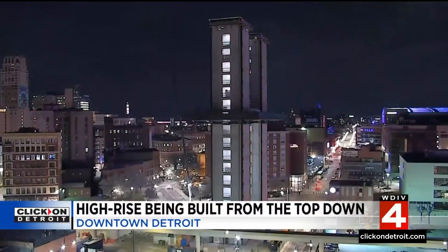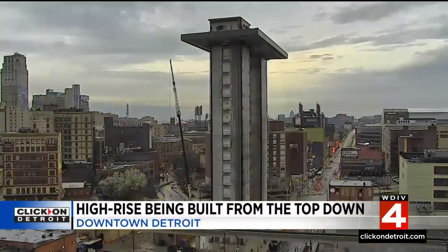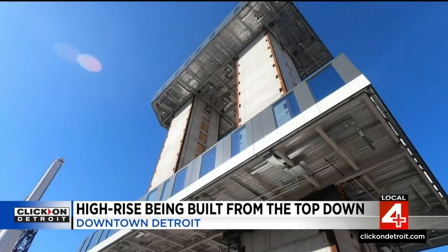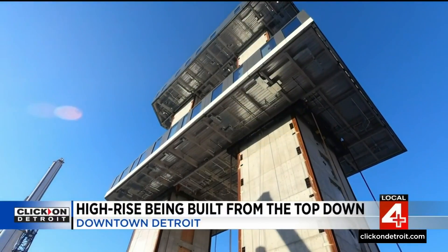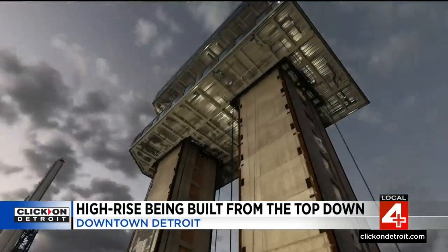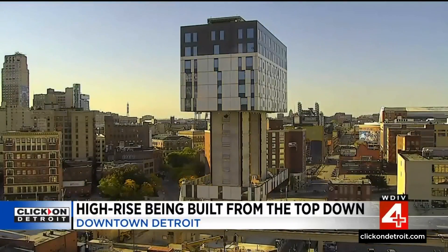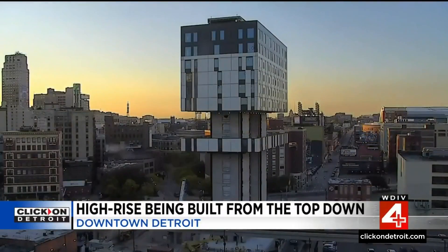Yet here in Motown, the Exchange Building gives us a decidedly different look at that process. The Exchange Building leans heavily on Detroit's automotive past as a guide to upending age-old construction norms. The Exchange's upper floors rise to the top and snap into place like a child's Lego set. Through considerable research and development, instead of bottom-up, they figured how to go top-down in striking fashion.